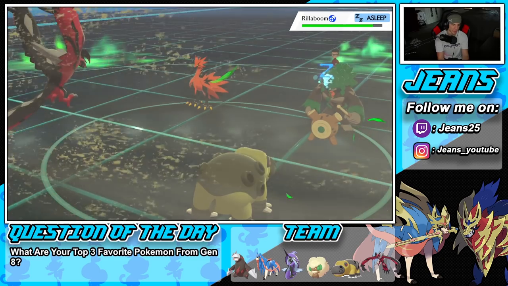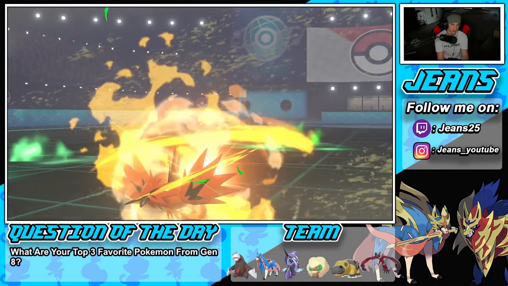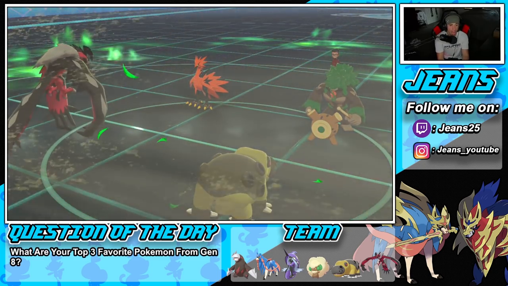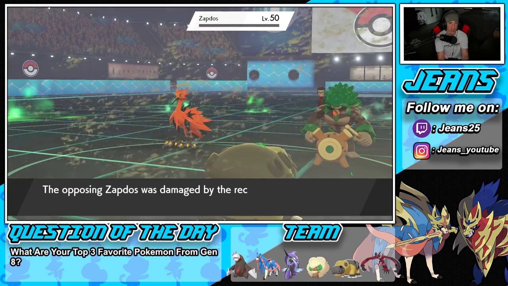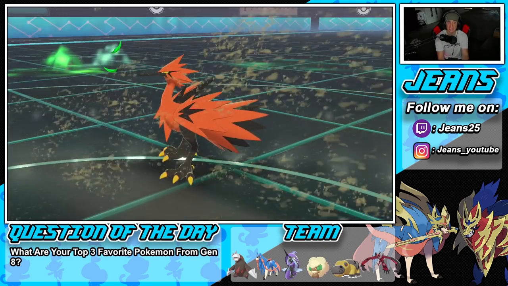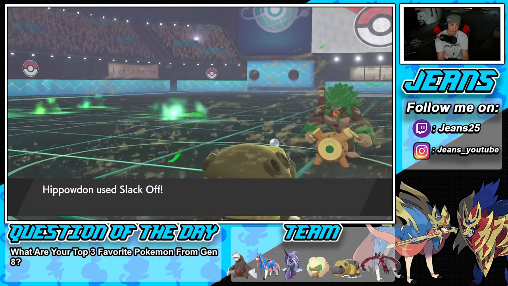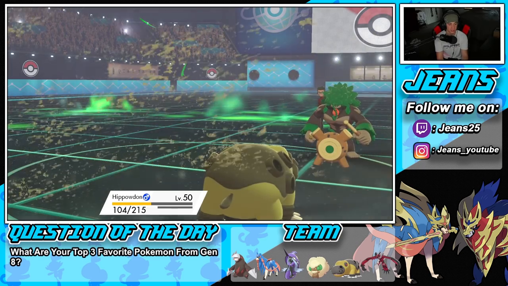Rillaboom slumped, going for Grass Glide. Yveltal, go next, please. Yveltal does not go next. That hurts the soul. Who's he going after? He's going to go after Yveltal, and take me out, no problem. That one hurts. I get he's plus two, but that one hurts.